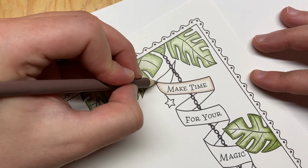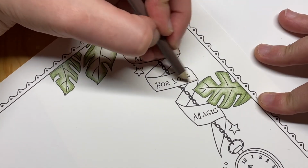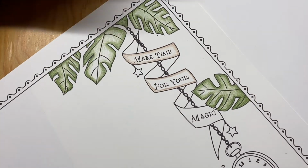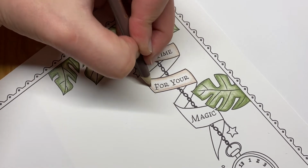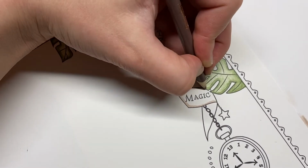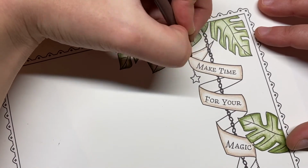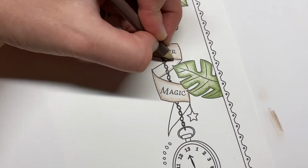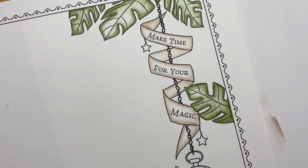So that looks pretty good. Darken up the edge a little bit, deepen the color. And I'm gonna speed through this next section, but do the same thing. Outline with a firm pressure and then use a really light pressure in little tiny circles to blend that hard edge out to the white in the middle. I'm going to do the same thing to the front of the banner and also to the squares or the shapes in the back of the banner. That looks really cool, but I'm going to take it one step further.